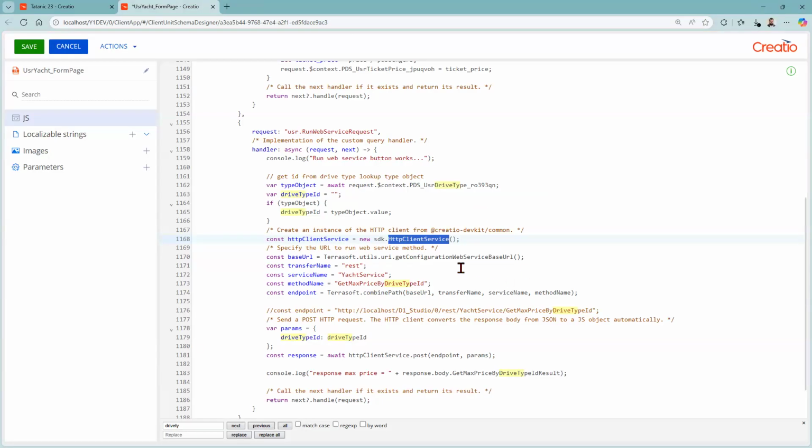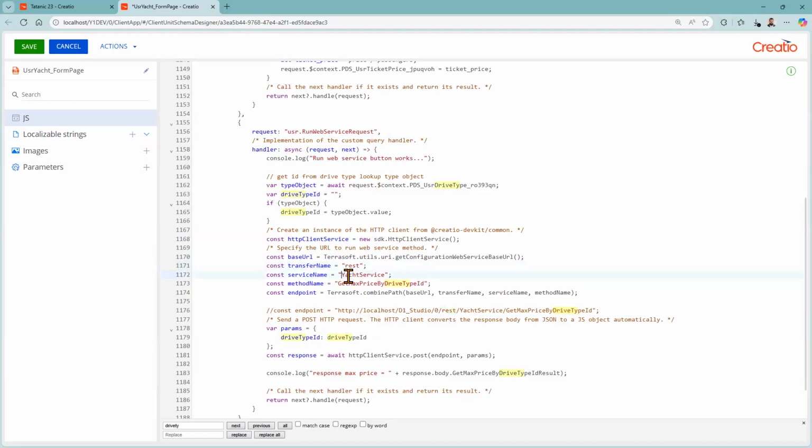And what we're going to employ from it, we're going to use get configuration base service URL in order to obtain the base URL, to construct our HTTP request. Then transfer name is a constant of REST. This we've seen when we built our GET, right?